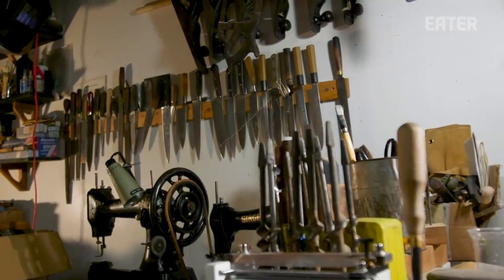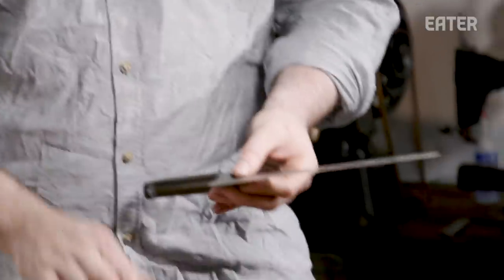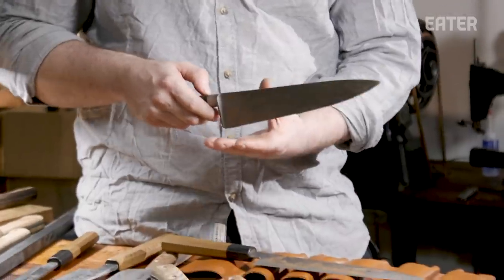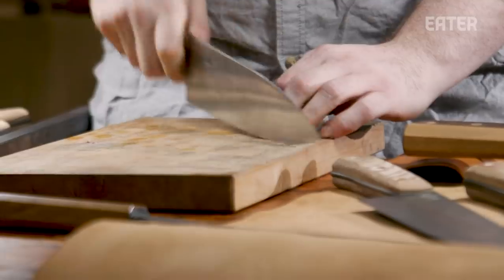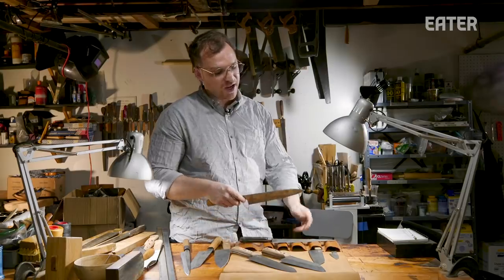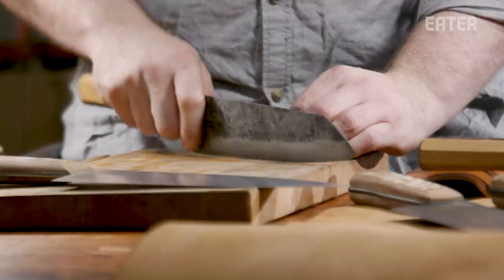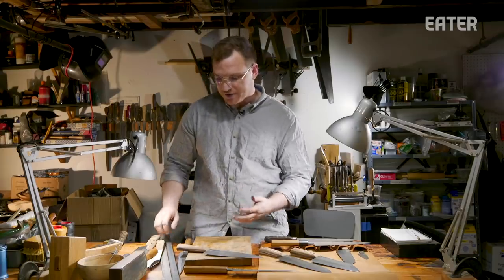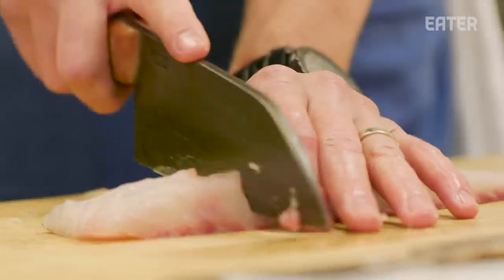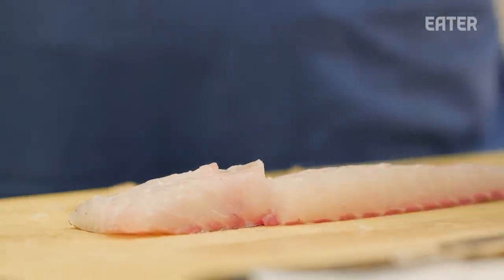There are also major stylistic differences. Typically, the European-style chef knives have a blade that sweeps up — Western cooks are taught to cut by rolling the blade — whereas Japanese knives tend to have a flatter edge; you lift the knife up and bring it down. There's not one style of knife skills. Everybody kind of does their own thing. Can you do it quickly and accurately? That's all that matters.